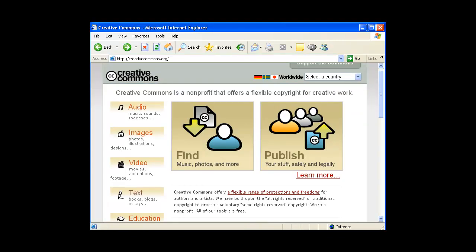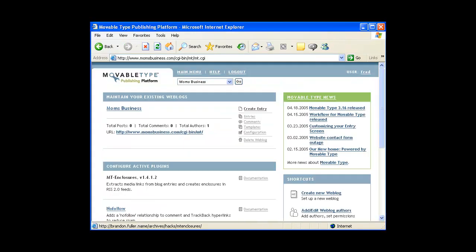I'm going to get a Creative Commons license for my site, and it's going to be of the form of no commercial use and no derivatives. Now, you may decide to allow people to use your information in derivatives. Anyone can quote from my site or even copy it as a whole.